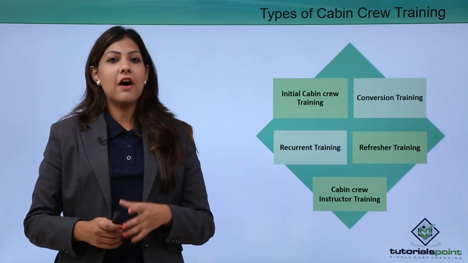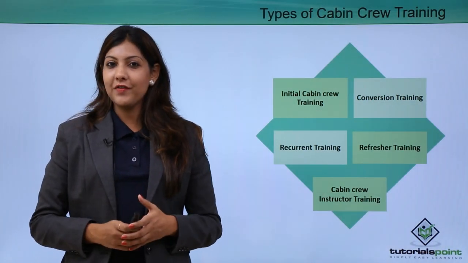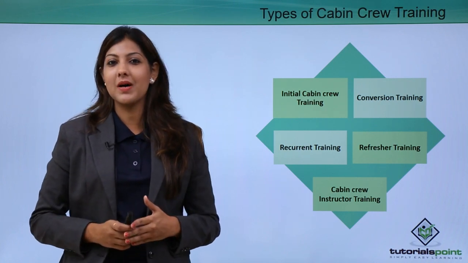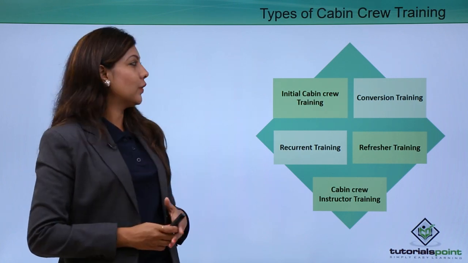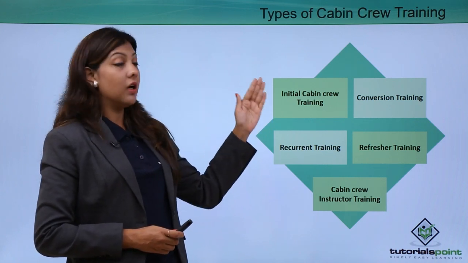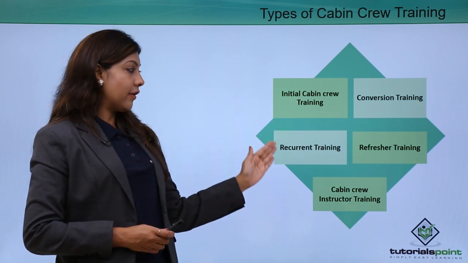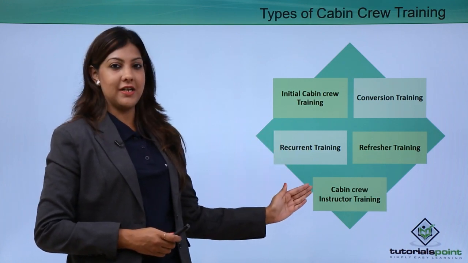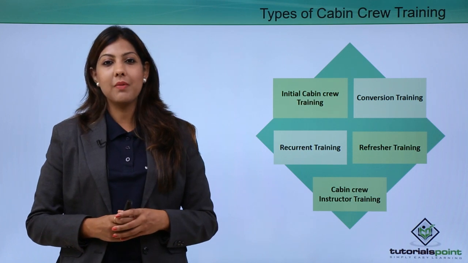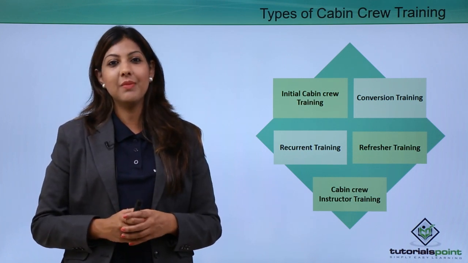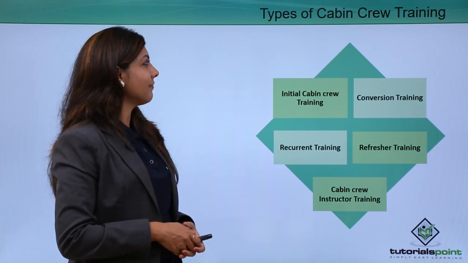So friends, after discussing the different types of aircrafts, now let's come to the different kinds of trainings that a cabin crew member has to undergo. So let's take a look at them. She has to undergo an initial cabin crew training, a conversion training, recurrent training, refresher training, and cabin crew instructor training. Each and every cabin crew member needs to undergo all of these trainings, and we will now look at each one of them in a little detail.